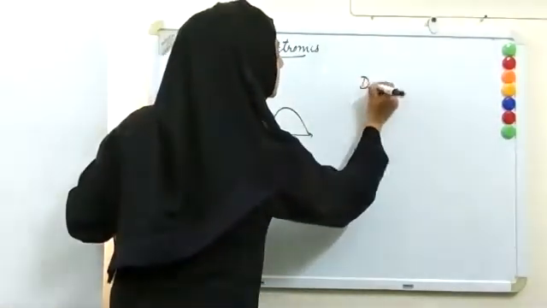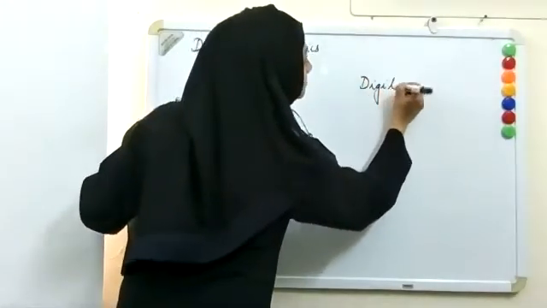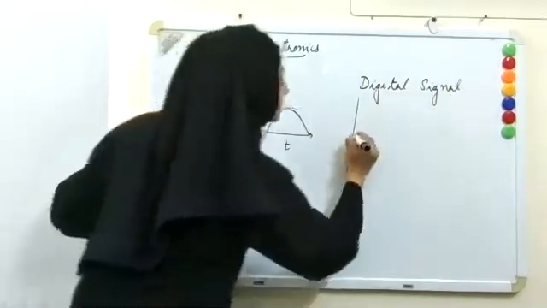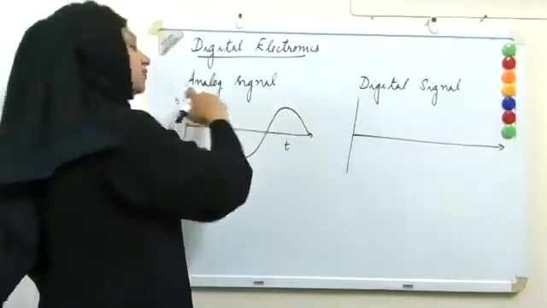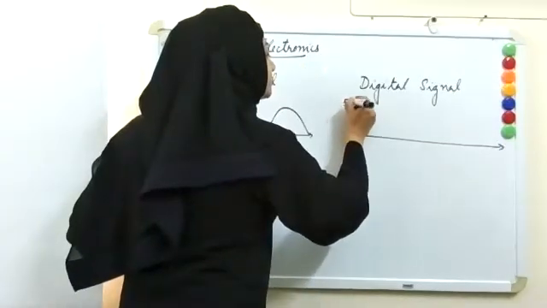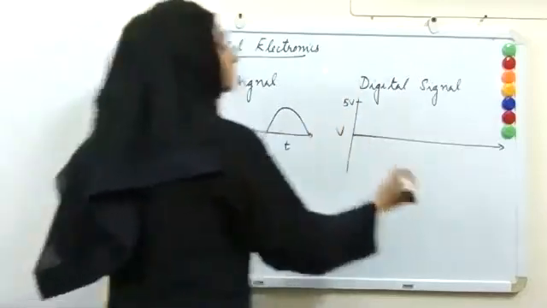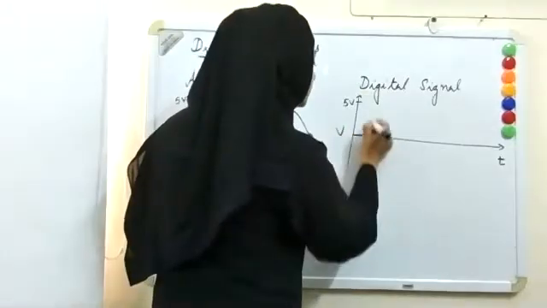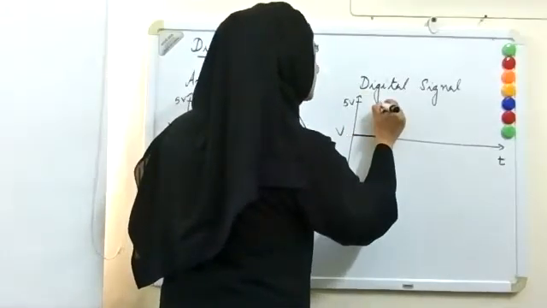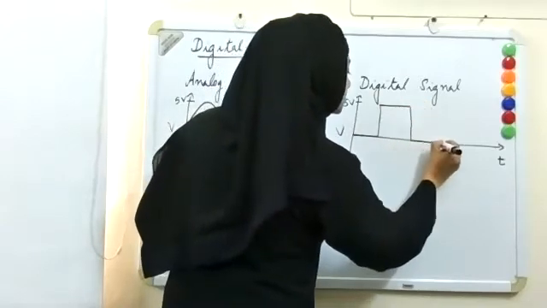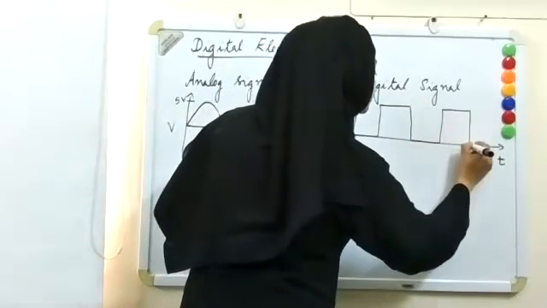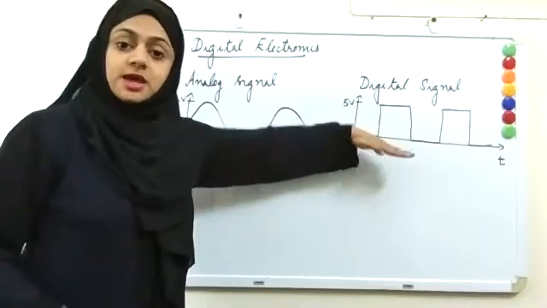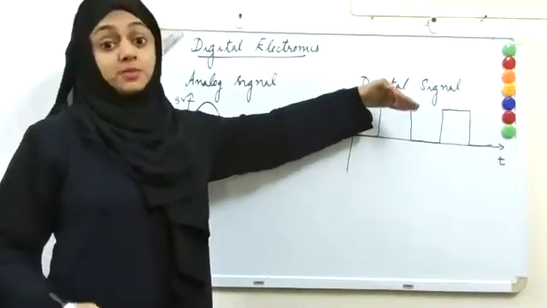But a digital signal looks like this. For a digital signal, if we have a maximum voltage of 5 volt itself, voltage is taken along the y-axis, time is taken along the x-axis, then the signal will look like, if it is 0, then it will come to a maximum, then it becomes 0, then it comes to a maximum, then it becomes 0. So see, it's not continuously varying. It has either 0 value or the maximum value.